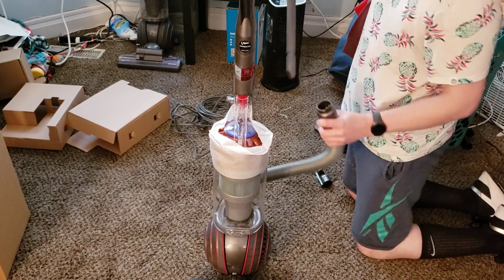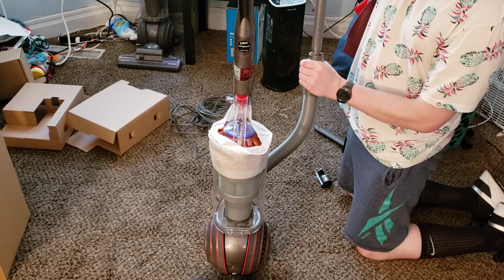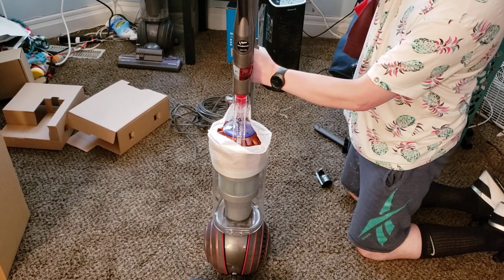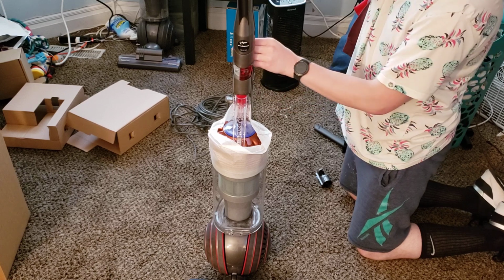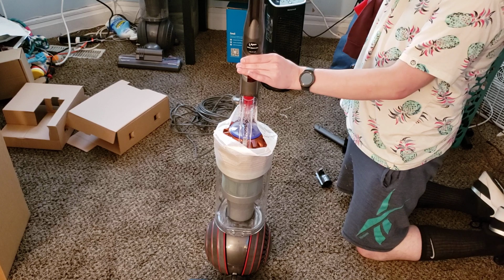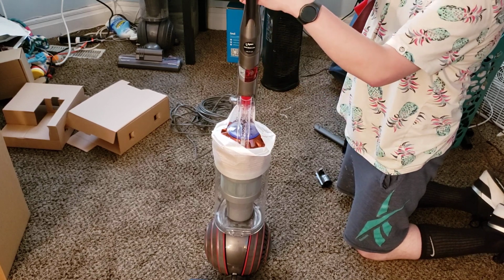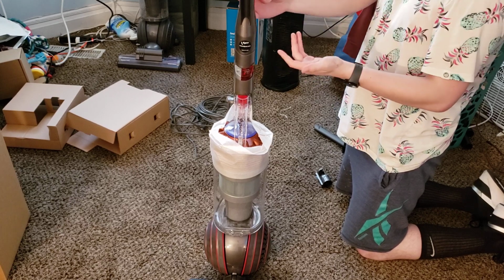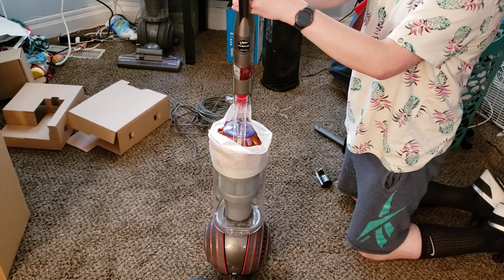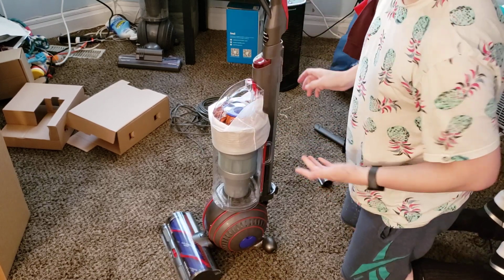We're going to lift up the wand cap. Now we're going to take the hose and we're going to take the wand. We're going to press the red button on the hose and slide the wand down into the hose beyond where the click is. Then we're going to line this up with the spine of the machine. We're going to push the wand down until it sits flush inside the handle. So once it sits flush inside the handle, we can close the wand cap. And now that is installed, and the machine itself is installed.